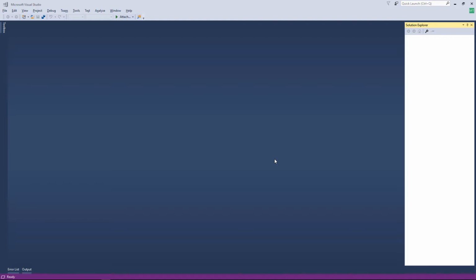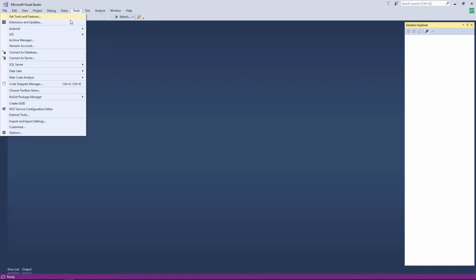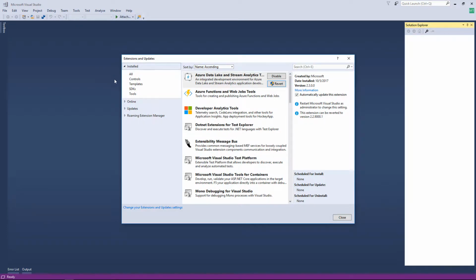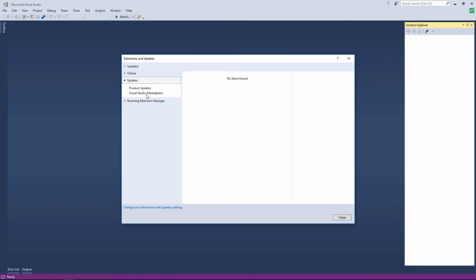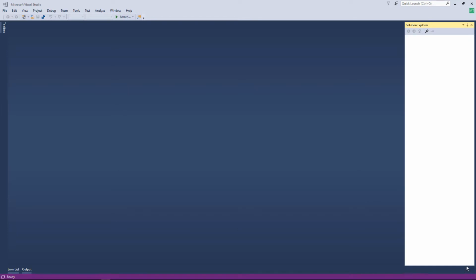And the easiest way to make sure that the versions will be compatible is to just always keep both products up to date. So the first thing I'm going to do here is check for updates. And you can see everything is up to date. Now it's time to start the Windows side of the connection process.